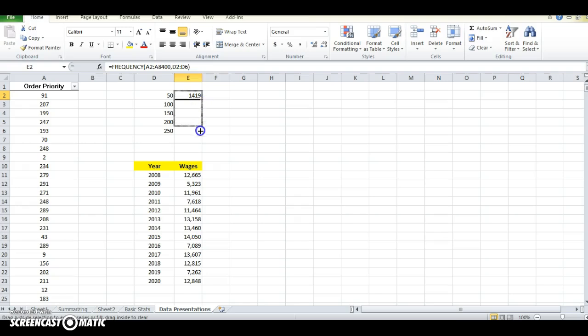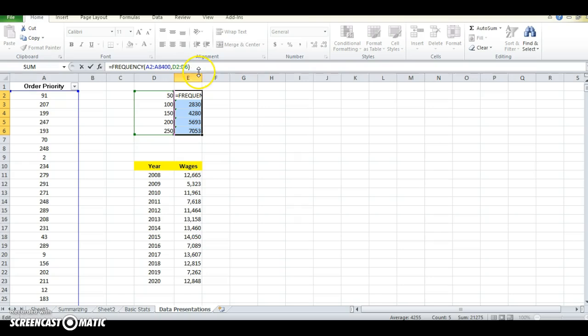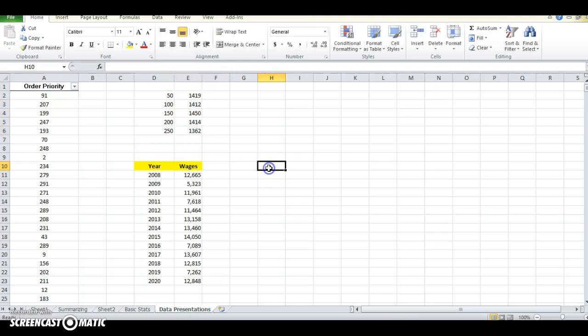We drag it down here. As you can see, it's there. Do you see this issue here? Remember from the array function, this is not accurate because it's not moving as well. These cells aren't being locked in. So how do we do this? That's what the array function is for. We highlight here, and we make sure that all of this is highlighted, almost like we want to insert more data in the function. But instead, we press Control, Shift, and then Enter. And now we have our frequencies.